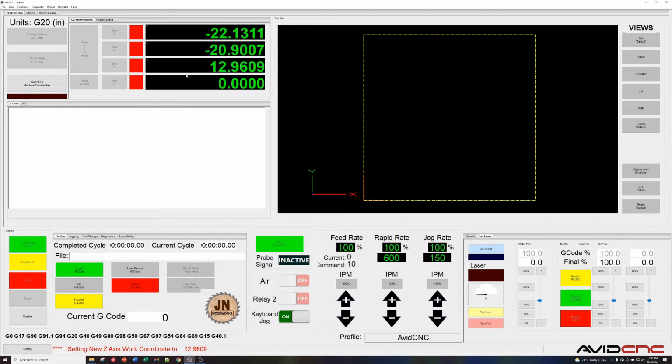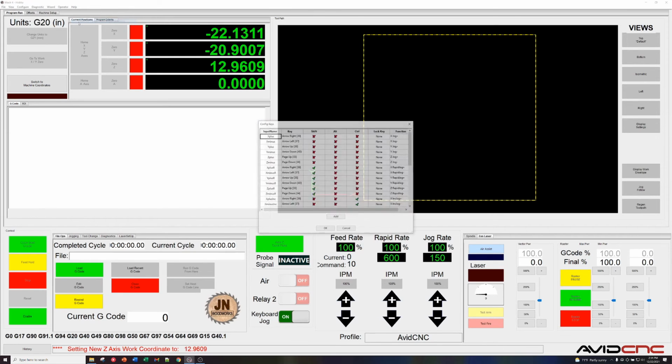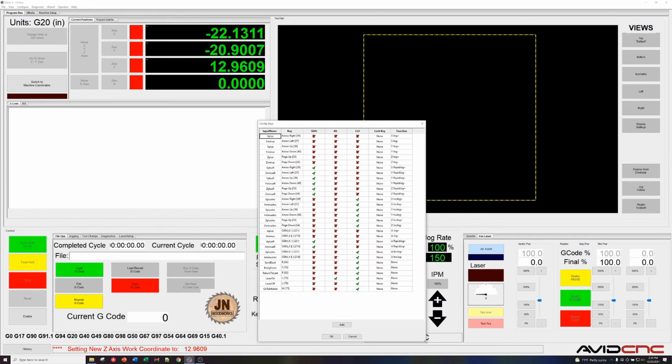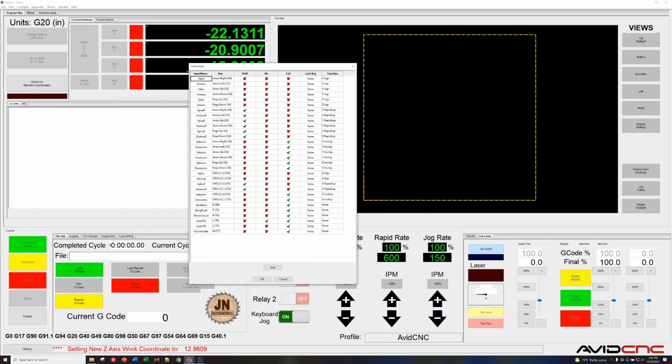There are two things we have to edit in Mach4 first to do this. One is we have to go into the plugins, and there is a keyboard input plugin, and this is from Newfangled Solutions, so this is part of what comes with Mach4. When you select that, you basically get all of your keyboard shortcuts here.